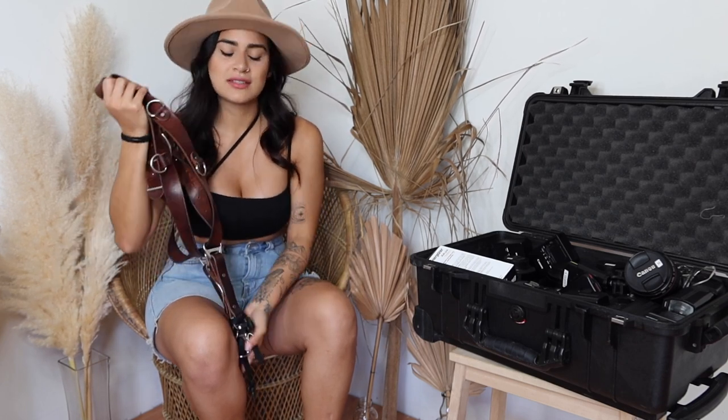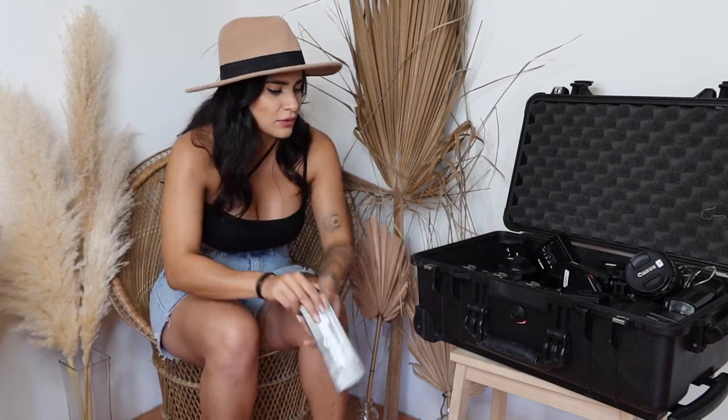First, I have HoldFast gear straps for wedding days. It's super convenient to have two cameras on you at all times because you don't know what's going to happen. I love always being ready with two cameras, especially on wedding days when you're maneuvering a lot. You can drop them and they're safe. When I first started I bought a cheaper version and my camera actually fell from the strap, so I definitely recommend investing in a good pair - it's worth it.